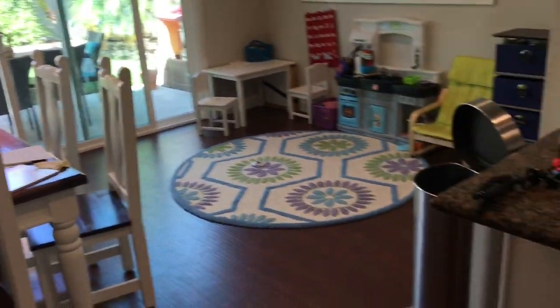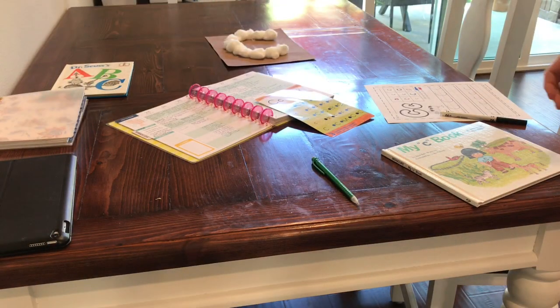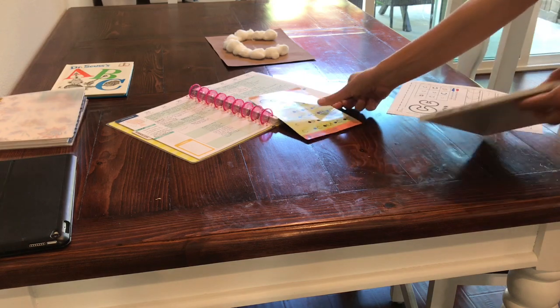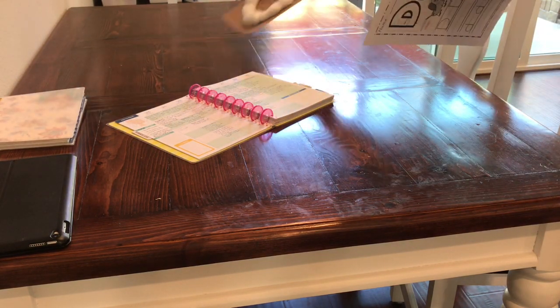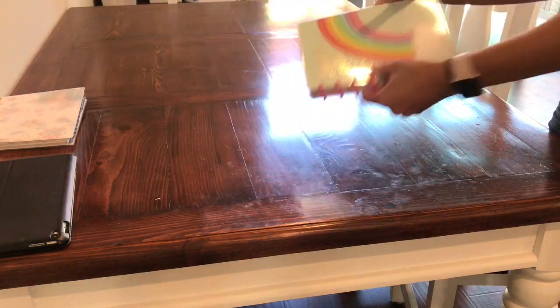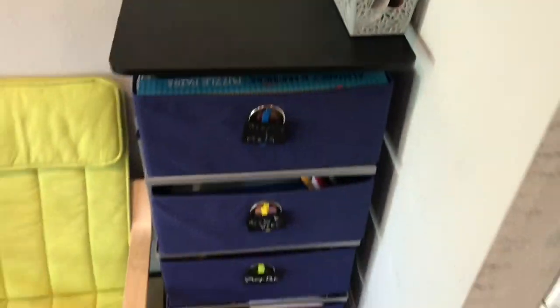Let's get cleaning, and I'm going to start just by picking up and then getting to the dishes. So here I'm just cleaning up a bit after our homeschool preschooling that I'm doing with my 4.5-year-old. She does go to a traditional preschool a couple days a week, but I decided to do some homeschooling with her just to make sure she is ready for kindergarten.